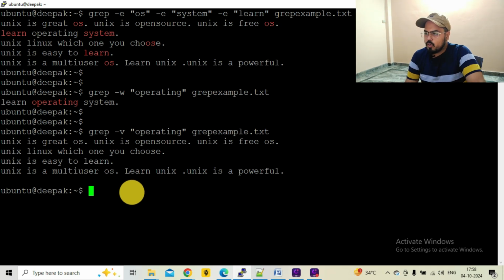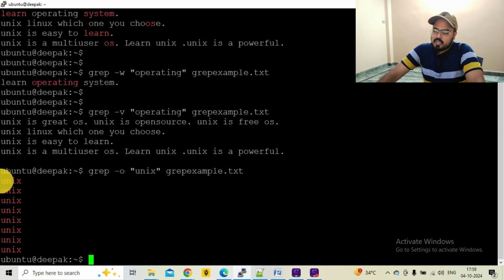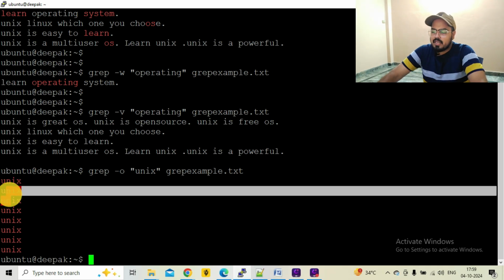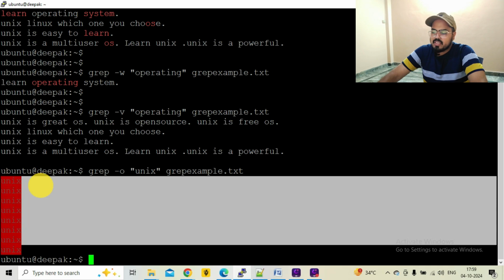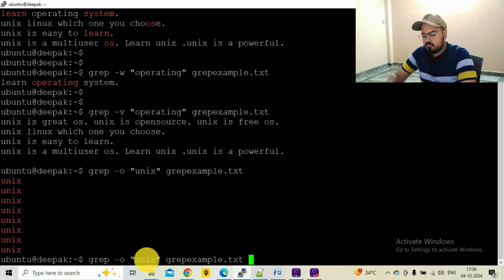Okay, so let's move on to the next switch, that is -o. For example, Unix, grep. So what this switch -o is doing here, it is only printing the matched part of the matching line, with each such part on a separate line. For example, this Unix keyword is captured, for how many times?